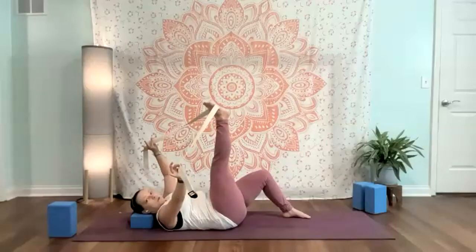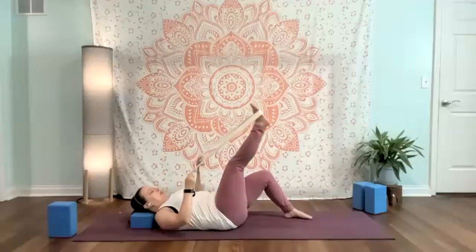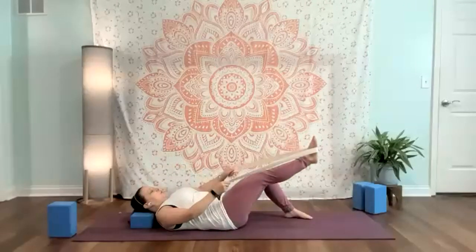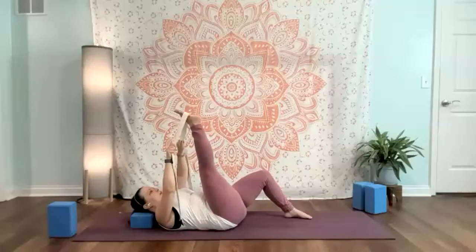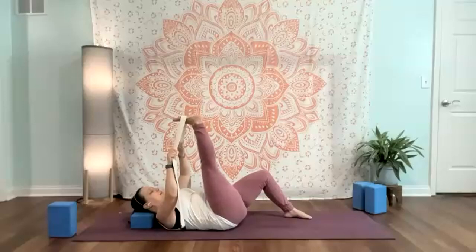Good. So I'm holding both pieces of my strap and we're going to do a dynamic stretch here. I'm just going to let that leg come forward, come back, gentle tug, and forward, come back, gentle tug, forward. Come back. Good. You can choke up a little bit here for a deeper stretch. Always keep a micro bend in that knee. And I'm going to point and flex the foot here. So what we're doing here is loosening up the back a little bit by also getting into the hamstrings, the glute, and the quad. Because when they're tight, the low back is tight and causes pain.